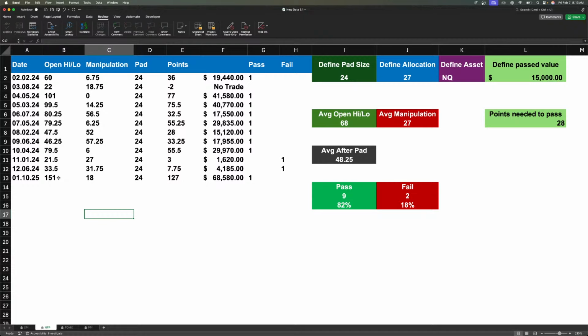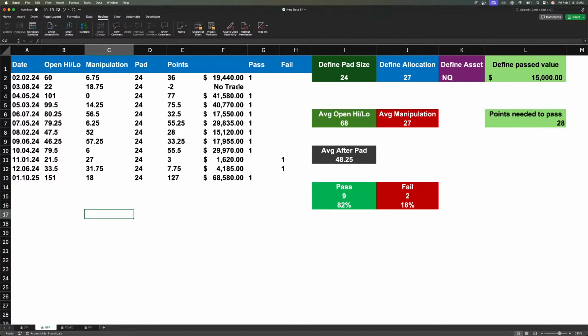Now, I understand some of you guys have this. You might have been in one of those communities, downloaded the pad, and you're no longer in those communities. This is going to be a one-time thing, guys. I'm not going to give you access to the pad, but I'm going to let you grab this data.